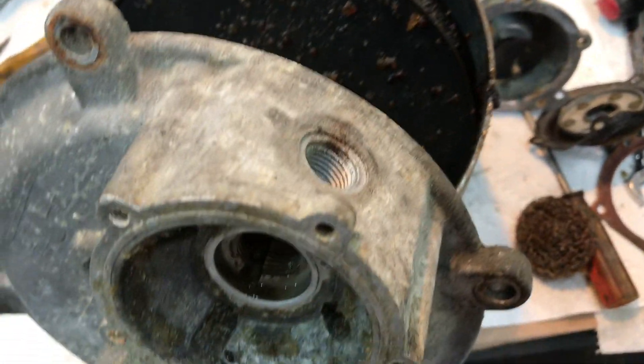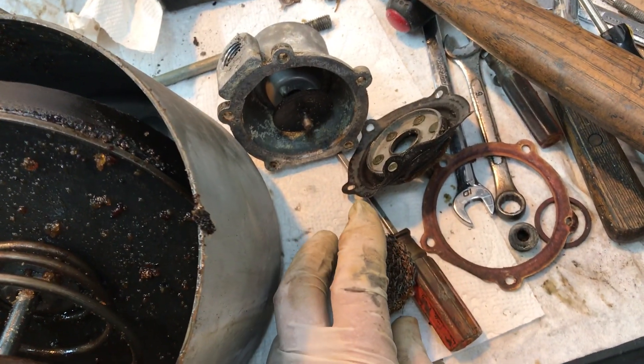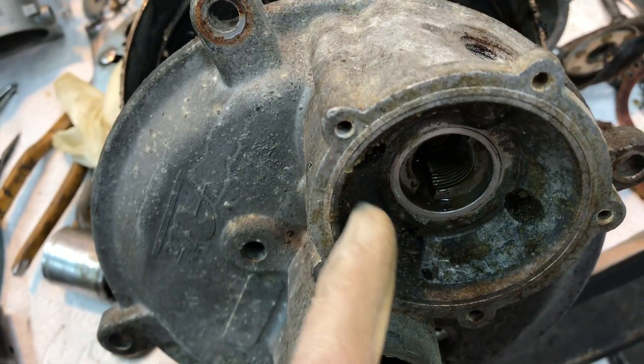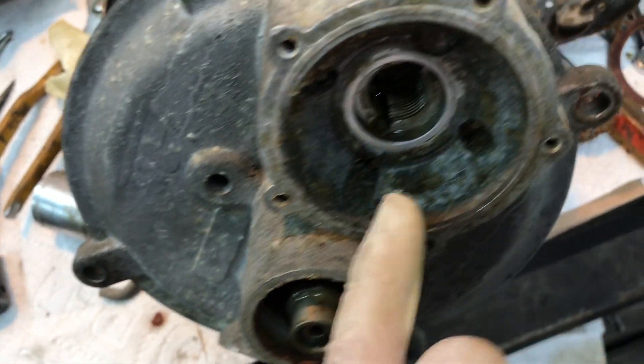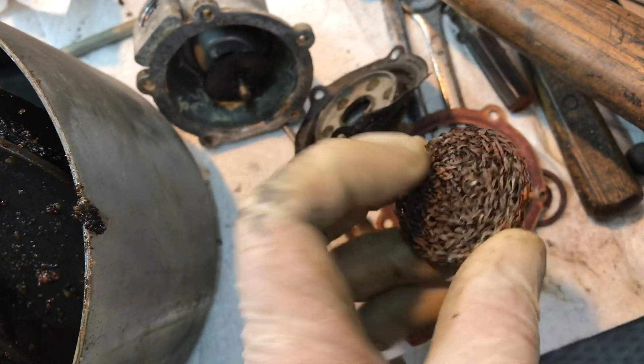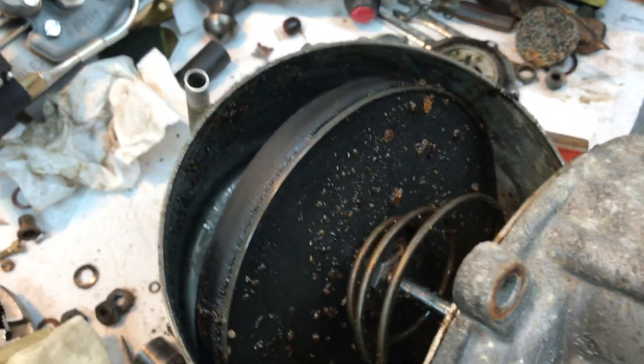Hey Scott and Mike, here's your booster. I'm pulling the part that you sent to me. Looks like this thing had not been in service for a long, long time. I've got still pictures, but this part here was completely packed with brake fluid. I've got still pictures of this before and after. Also, the original metal air filter was in there, and best I can tell, this thing had never been apart.